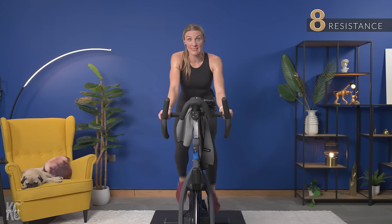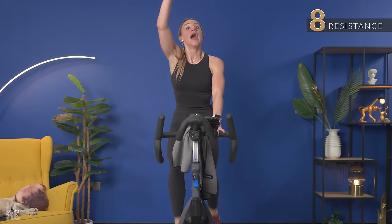Make sure you've got enough resistance. That's going to help you increase speed, and it's going to protect your knees and keep your form right. Here it is. Come on.